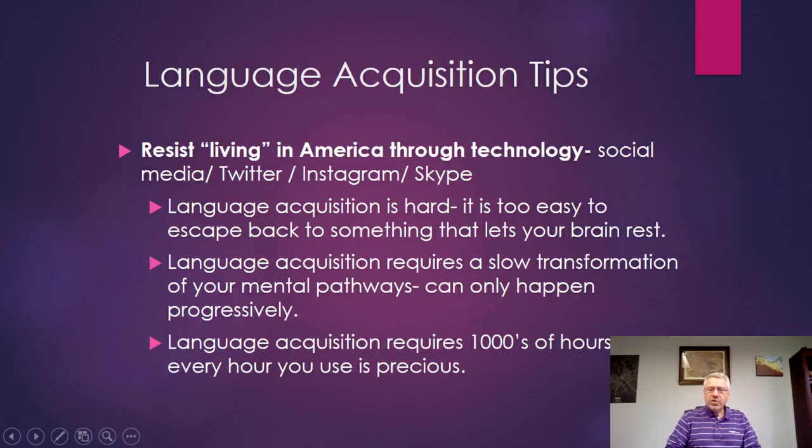Why is language acquisition so hard? The reason is that you are literally having to retask mental pathways. You've seen the little pictures of a brain, you've seen brain activity before. You are literally having to reprogram those and actually grow new ones, if I understand correctly. They say that when you're learning a language or learning something really difficult, you are growing new mental pathways in your brain. And that doesn't happen with the snap of a finger. That happens slowly and progressively and little by little, and it's a very challenging thing.